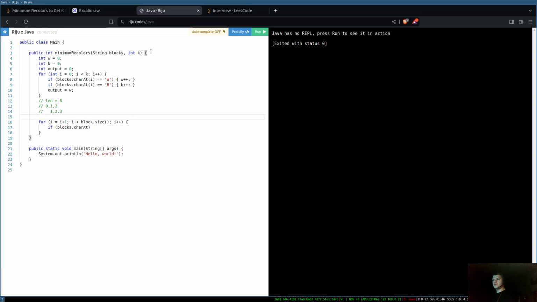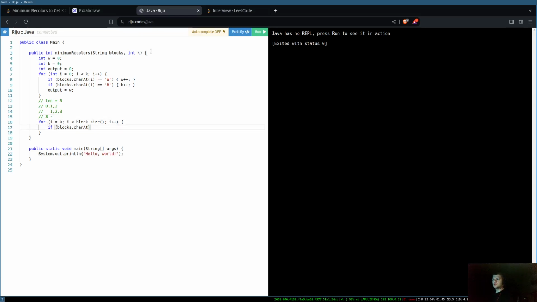So to get the 0, we need i plus 1, so it's going to be 3. So it's going to be just K. So i minus K.